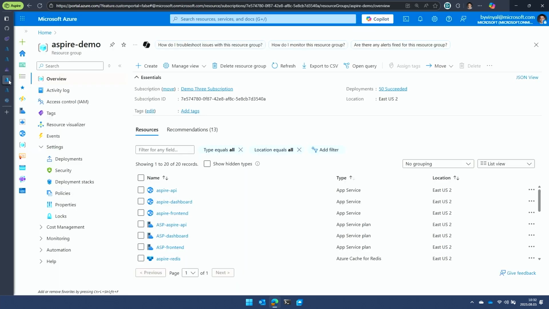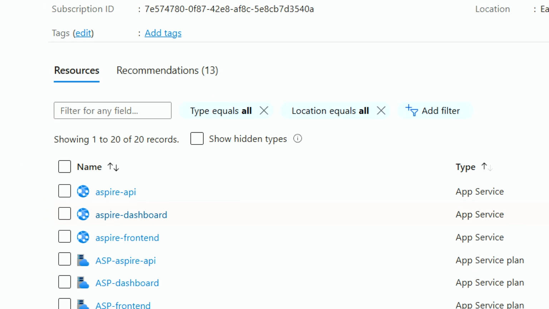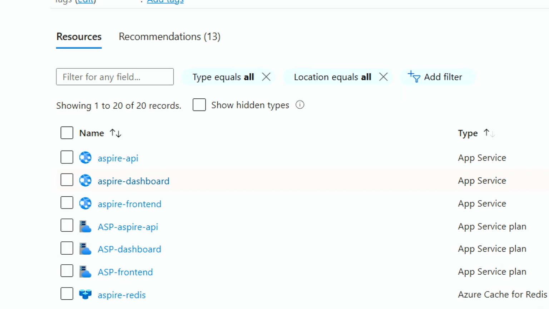So this is a little bit more advanced of what we think this is going to look like in the future. And it doesn't have to look like this, but this is just options, right? So in this scenario, I have the API, the dashboard, and the front end deployed as 3 different apps. I have an app service plan for each one of them so they can all scale independently, right? Your front end might need 4 gigs of RAM, but your back end might need 16. And your front end might need 2 instances, but your back end might need 8. And we want to make sure that you have that flexibility.